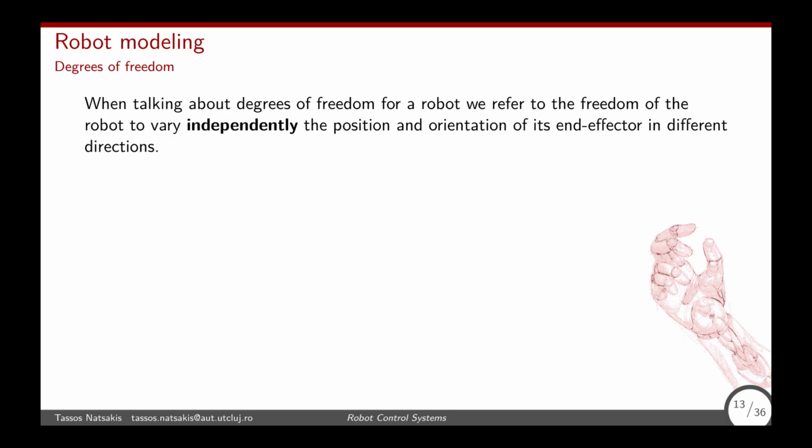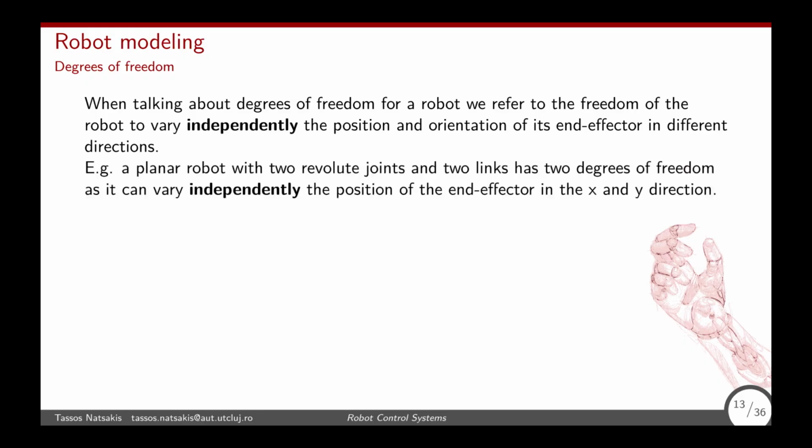We typically refer to the way the end effector of the robot can move independently. Because the robot has different parts that can move, but we care about the end effector. So how many of the positions and orientations of the end effector of the robot can we change independently?